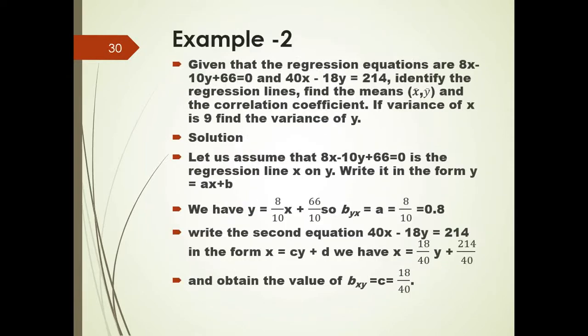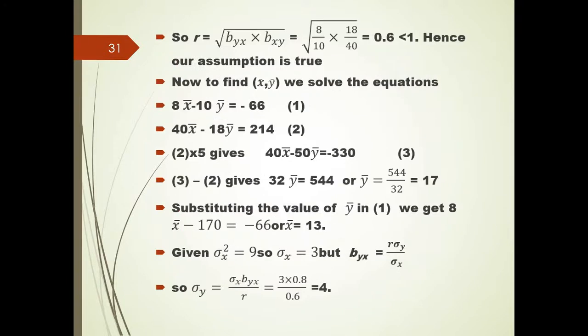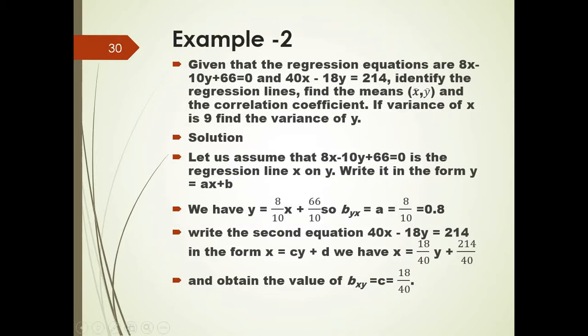Now another question is to find the means, x bar and y bar. For that, we solve the two equations, because x bar and y bar are common to the two regression equations. So write the two regression equations simultaneously, replacing x and y with x bar and y bar. Then you solve the equations and get the values of x bar and y bar.